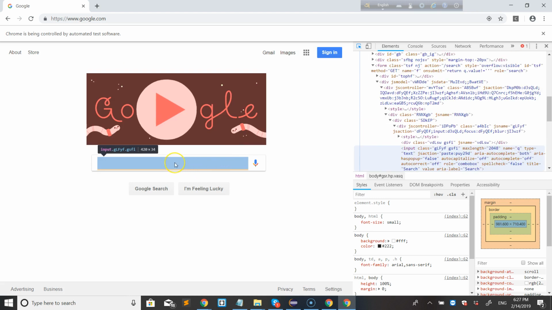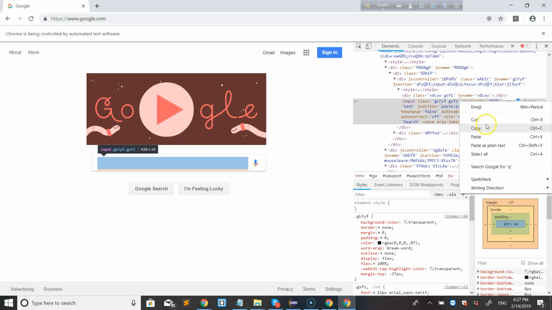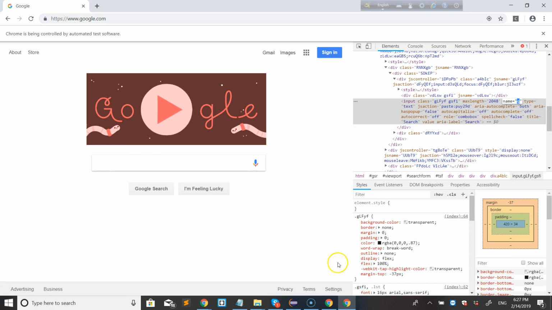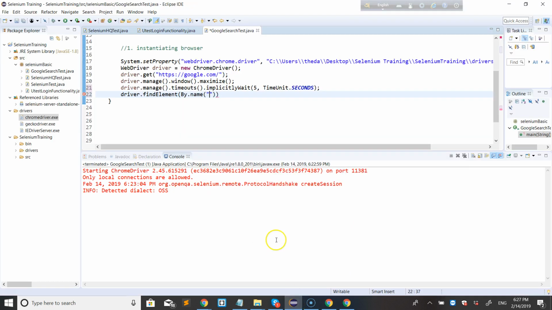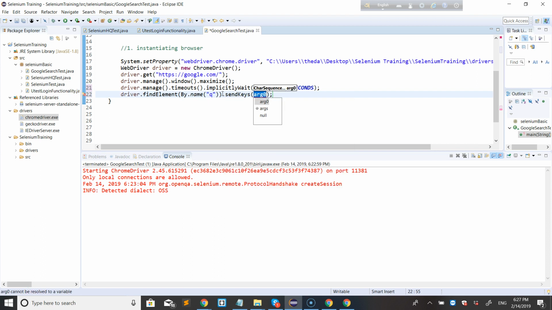Actually, I'll click back here, and name is Q. So I just copy it, go back to the project, paste it in name, and say send keys, and it'll be just, I say Selenium.